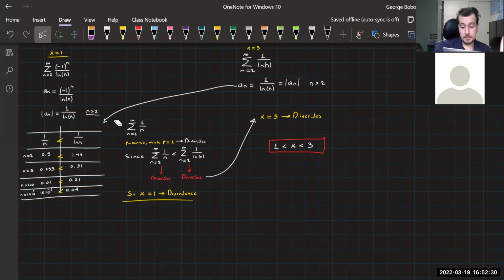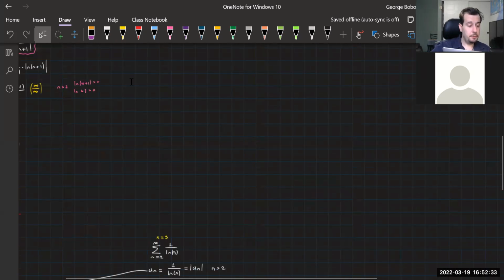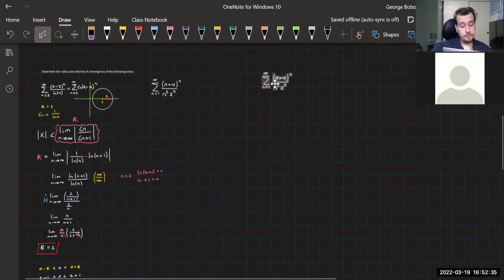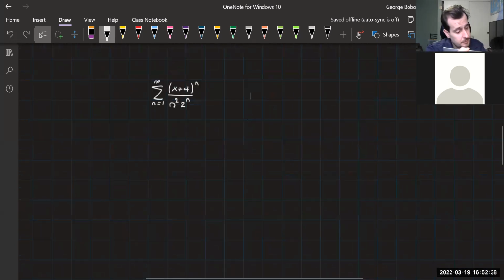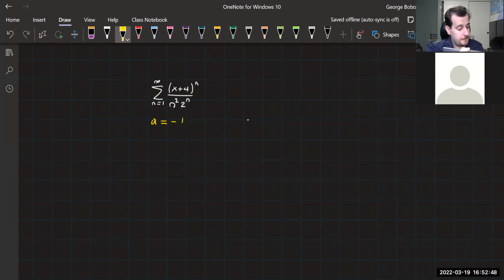Every single example is like this. If we're to look at the other one over here, for example, what's the A value here? Just to get you started. Be careful. -4. And c_n right now would be what for you? 1 over n squared times 2 to the power of n. Perfect.